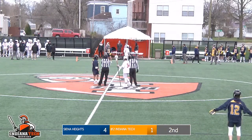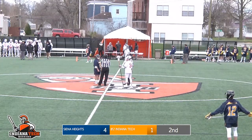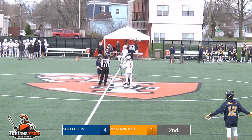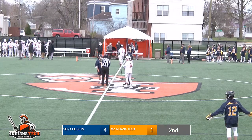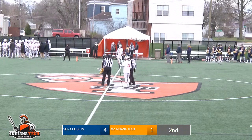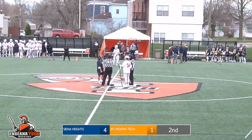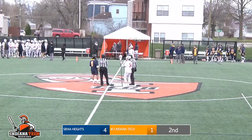If it is, he's actually out of Leo High School. A couple of Fort Wayne natives actually on this Tech team now that I'm looking over it. Some Homestead High School players. Homestead, one of the bigger schools here in Fort Wayne, has a solid lacrosse program. They have Grant Seaman, Thomas Malzani from Homestead, Jonah Jarmus out of Homestead, Isaiah Flores out of here, and a couple other scattered Fort Wayne players. No one from my alma mater, Carroll High School, but that's a fairly new lacrosse program, so I think started 5-6 years ago by now.